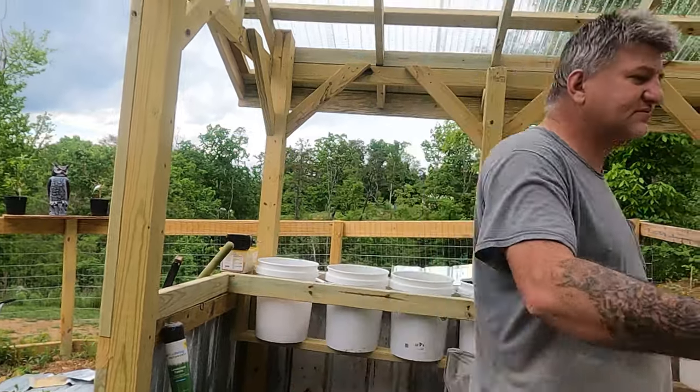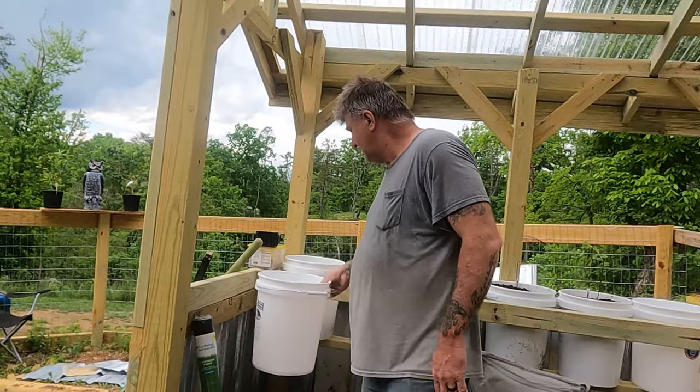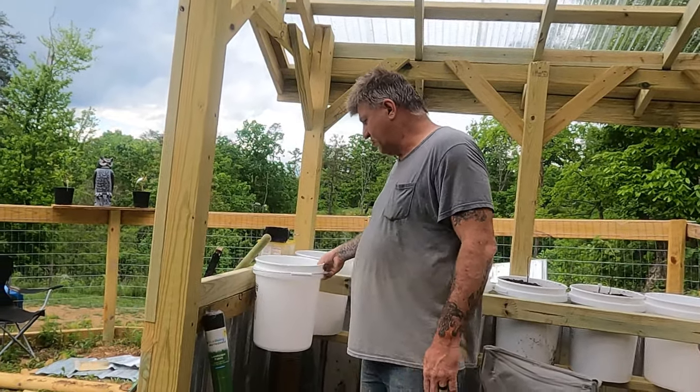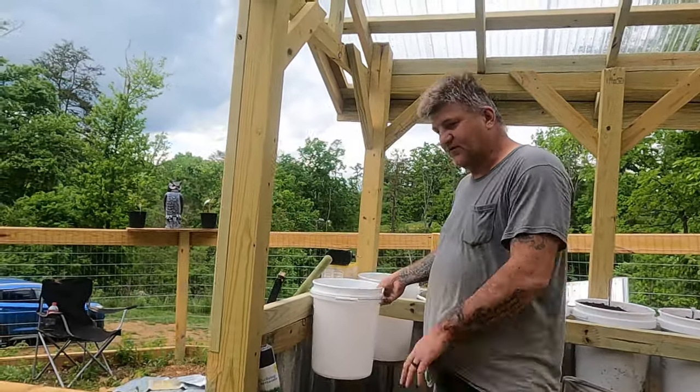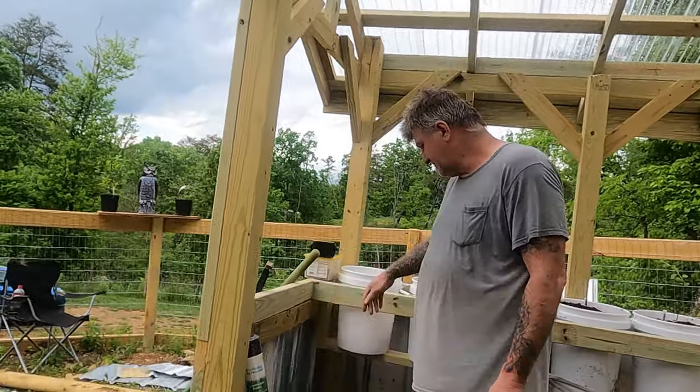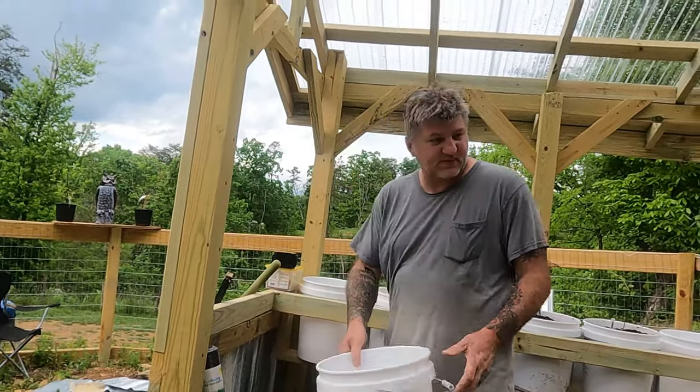I should have got an empty one. Yeah. Oh yeah, we'll get 2 more there. You know what, one thing I've done is frame it up for 2 more buckets here. That way you'll have enough. Or my little pots. Or all the way around, yeah. Or a shelf, yeah, for your little pots. Some type of something to set them in.